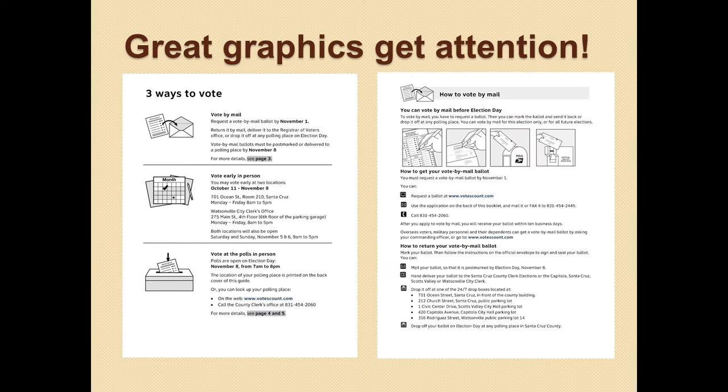Drew has put together a lot of the graphics and I love using them. On the three ways to vote page you see a little ballot going into the envelope for vote by mail, and that's repeated on the header of the how to vote by mail page. These pages used to be primarily written words with not a lot of illustrations, so the graphics really help draw your eye to different portions. Instead of bullets, we're using icons for a phone, a computer, and email, which helps the voter experience and helps them find what they're looking for easily.